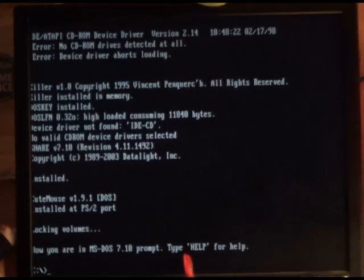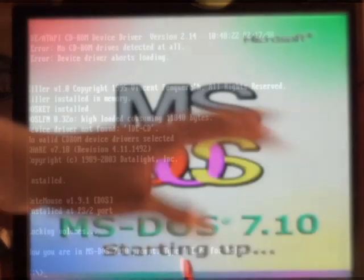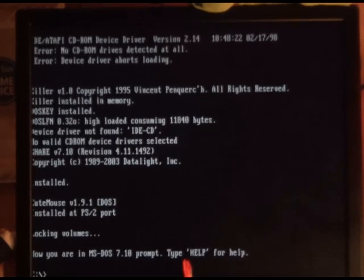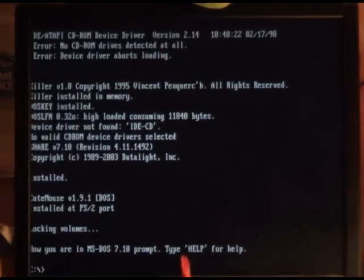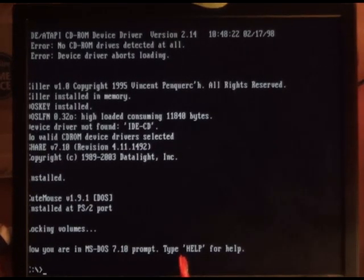It'll get the job done. Well, I hope I got a screen grab of it the last time, because that's a beautifully gross looking startup splash screen. Now, it looks like it tried a bunch of CD-ROM drivers and none of them worked, which tracks with my experience with CDs in this thing. They don't like to work. So now we're here on this bare bones basic MS-DOS setup screen. It's Windows 3.1 time.